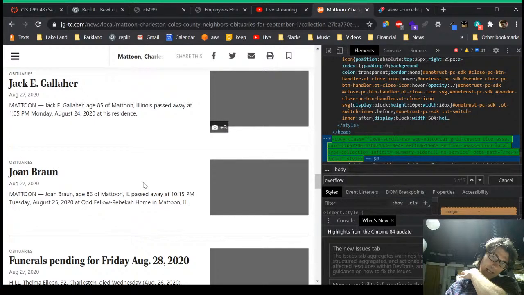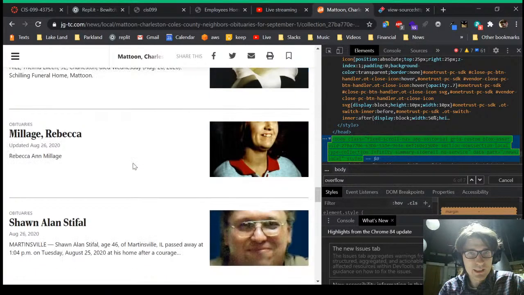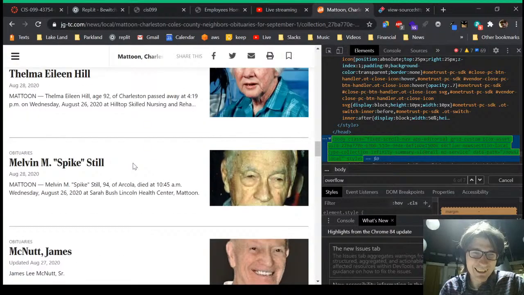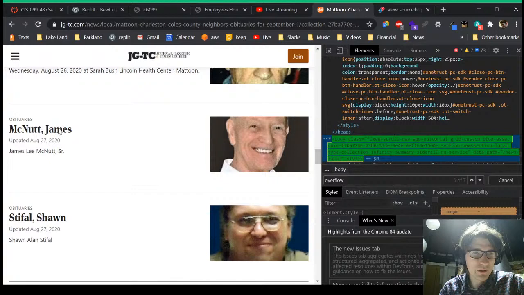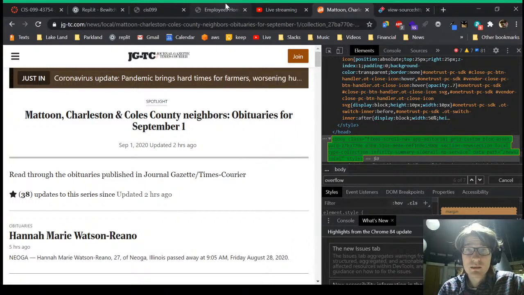You probably have to follow those steps each time you go to an article. Man, did I click on like the obituary section? Oh boy. James McNutt. Hopefully no one here knew him. Anyway, there aren't articles on these people. Okay. Did not do that on purpose.